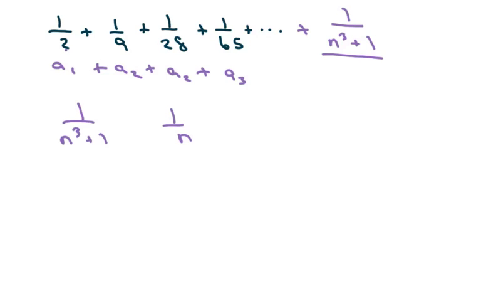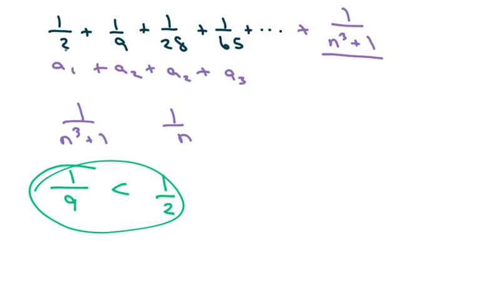So let's plug in, say, 2. If you plug in 2, you get 1 over 9. If you plug in 2 in this, you get 1/2. We know 1 over 9 is less than 1 over 2. So for this one, in general, I just did an example here, this is going to be less than or equal to 1 over n. If it equals 1 over n, then it would still be convergent. So this is going to be convergent. So we're always comparing it to 1 over n.